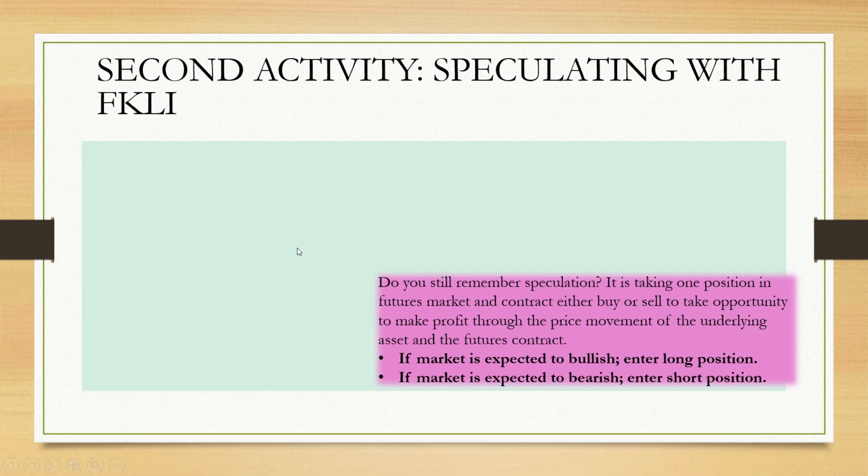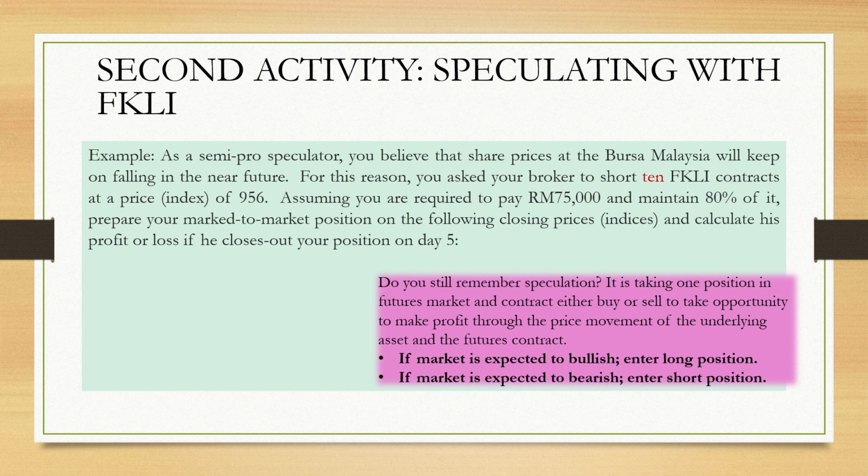Okay. So in order to understand further about speculating with FKLI, let's do this question. As a semi-pro speculator, you believe that the share price at Bursa Malaysia will keep on falling in the near future. So for this reason, you ask your broker to short. Again, contoh dalam buku memang selalu baik. Dia directly cakap either you are going to short or long. Okay. Kalau dalam final exam, dia akan guna perkataan normally to trade. So you have to think lah. Either you should sell or buy today. But okay, the question already mentioned that the share prices will keep on falling. Harga akan jatuh. So it is a bearish trend. So that's why, alright, you go short.